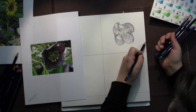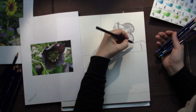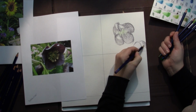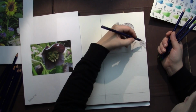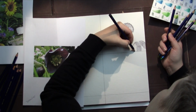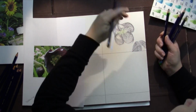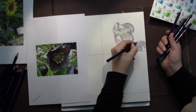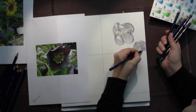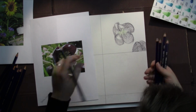And once I have that down, I will liquefy this and let it dry. Maybe have a bit more shading going on if I need to. Usually I don't, actually. And then I go in with the Polychromos pencils and add any detail that I want on top. So I'm just putting down pigment here. I could use the blocks for that actually, but I like to control which color goes where in a dry state with my main objects. For the background, I don't care. But for my main objects I like to know, okay, this is where the pigment is at, and I'm not gonna go any further than there.